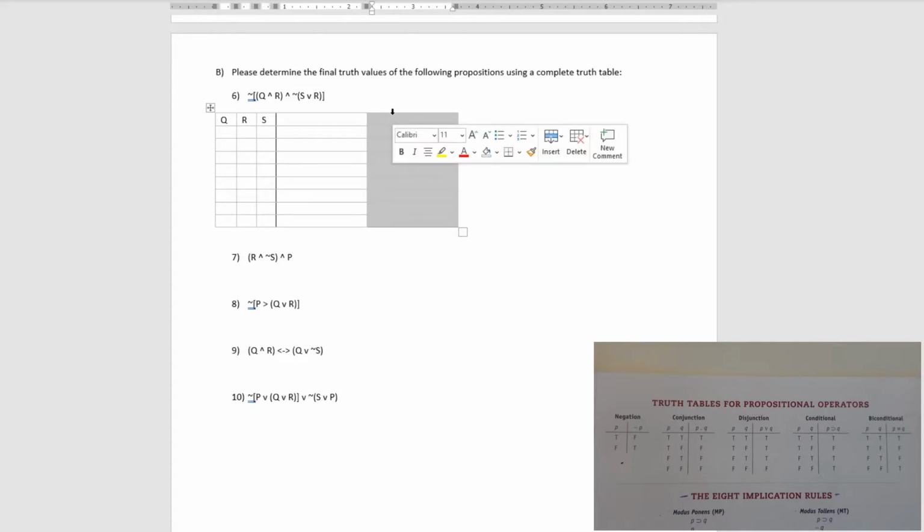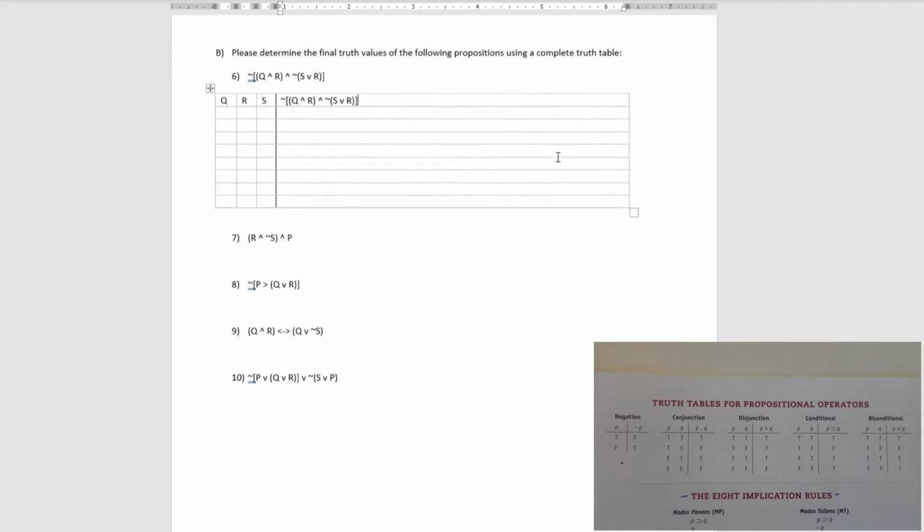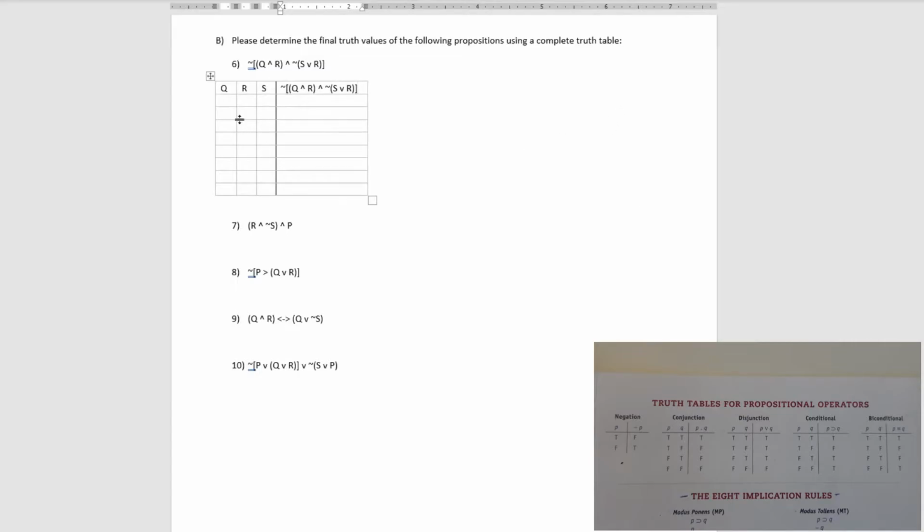Now, these truth tables get really clunky really fast, and in the lecture notes I showed you how to divide up the problem, but that's not the way I was trained to do it. That was something in a textbook that I thought some people might find useful, but other people might find even clunkier and more problematic. So for this truth table I just plugged and played for every box and basically solved it the exact same way that I solved the first 5 problems in the homework assignment.